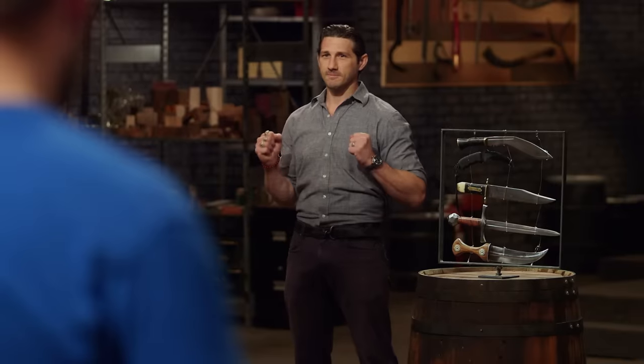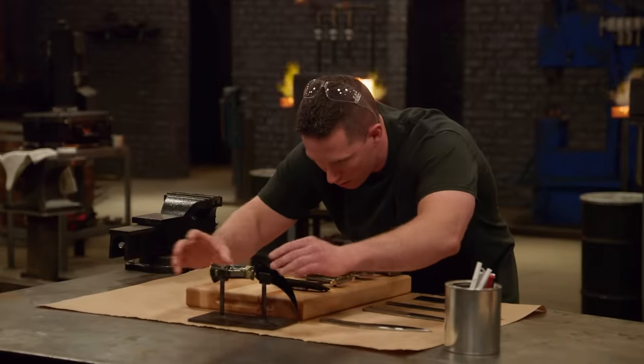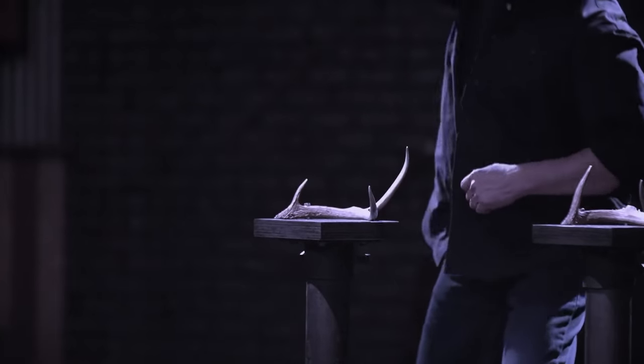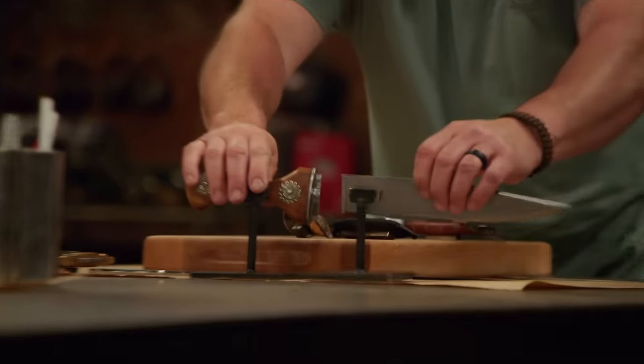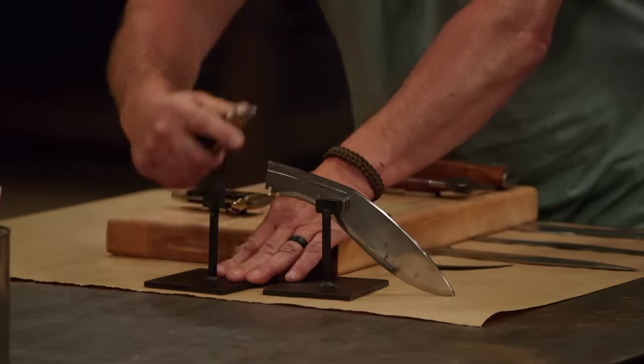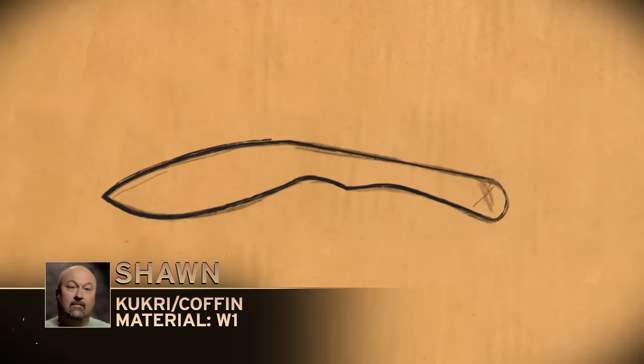Your three-hour clock starts now. Combining two different blades into one, you really have to think about it, because some of them may look cool on paper, but it's not going to blend well unless you really look into the details. I'm looking at these knives, and in the back of my mind is Jay Nielsen swinging as hard as he can on a deer antler. The blades have to be good for an antler chop and good for a fish slice. I decide I'm going to go with the kukri blade because I think it's best designed for the challenge, and I think it'll marry up with that coffin handle. That's a winner.